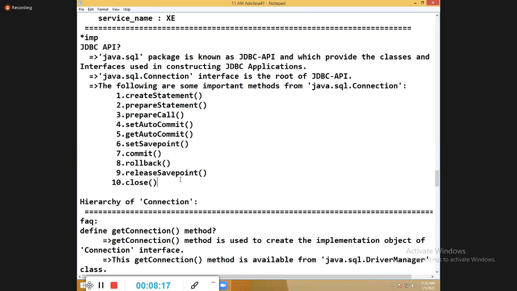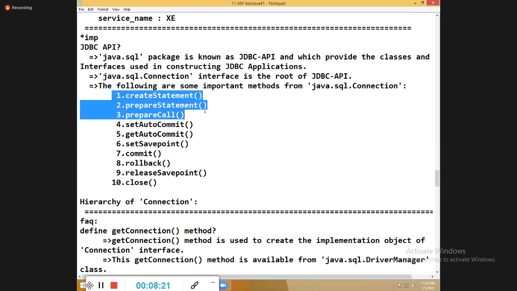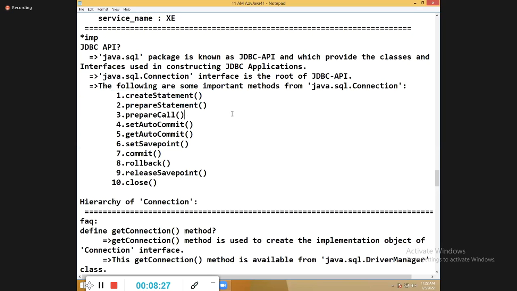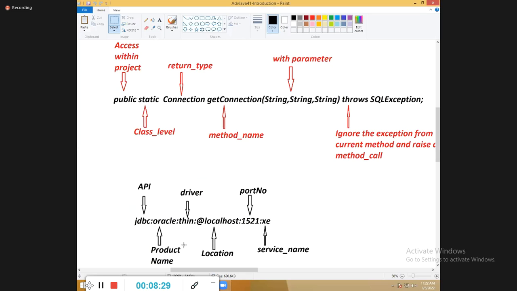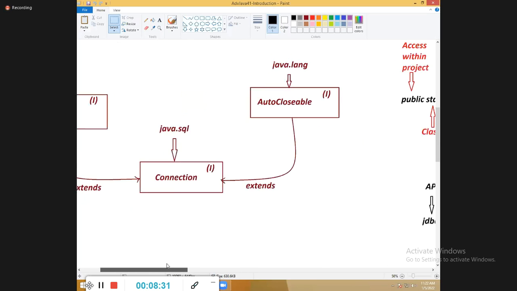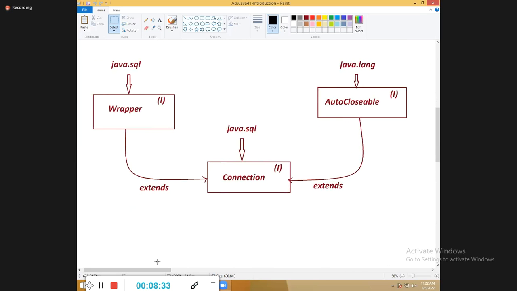These are the few methods we recorded as part of your notes. Remember the first 3 methods. All of you should remember the first 3 methods. Then how is this Connection available in the library? I drew the hierarchy. Connection extends from 2 interfaces. That's for notes purpose I kept there.